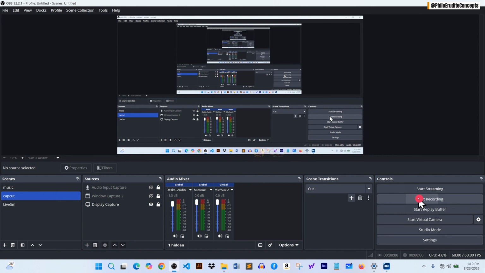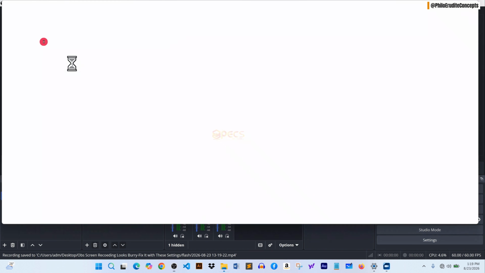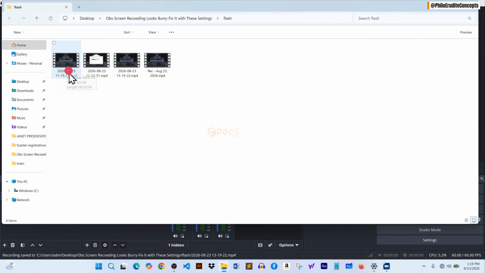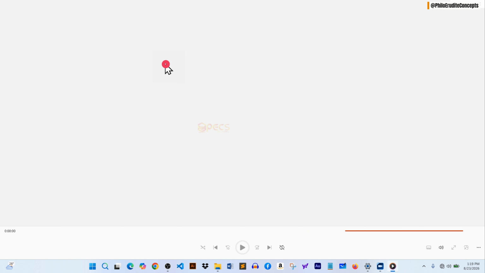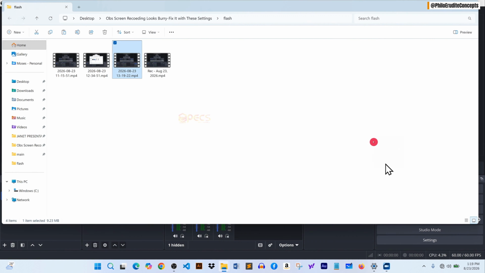I will start recording my screen. Here I'm recording my screen. You can see the cursor. I will click stop. So let us see the clarity of the video recorded using the settings above. I will open the folder. There we have it here. You can see that the video is not that clear. You can see on the video this kind of whitish area.